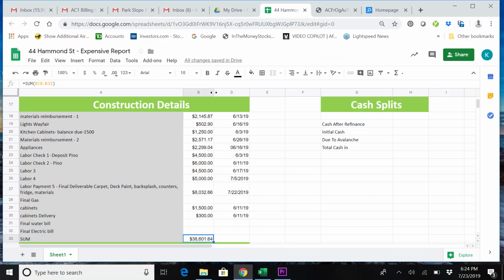The next bit is the construction portion. Now here I have a few different things itemized, but the way that I worked it out with this contractor, which was actually a new contractor that I started working with, was to pay him the labor, right? We agreed to a total labor amount, and then I told him I'd be reimbursing him for the materials. He's able to carry the materials because he maintains a Home Depot card, and I was reimbursing him with receipts for all the materials that he covered for this particular deal. Now, some of the other materials I purchased on my account, and I have that kind of segregated, and you'll see that in this list. But in total, we paid $38,601.64 for the renovation of this project.